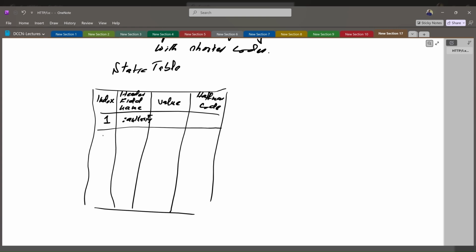For example, index 2 is a method, and the method is, say, get. Index 3 is also method. Method is post, right?